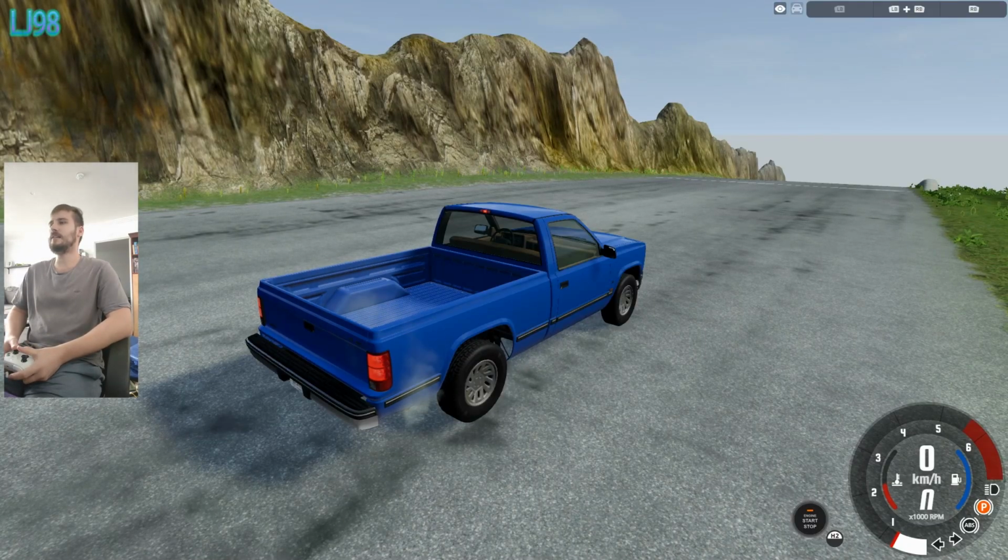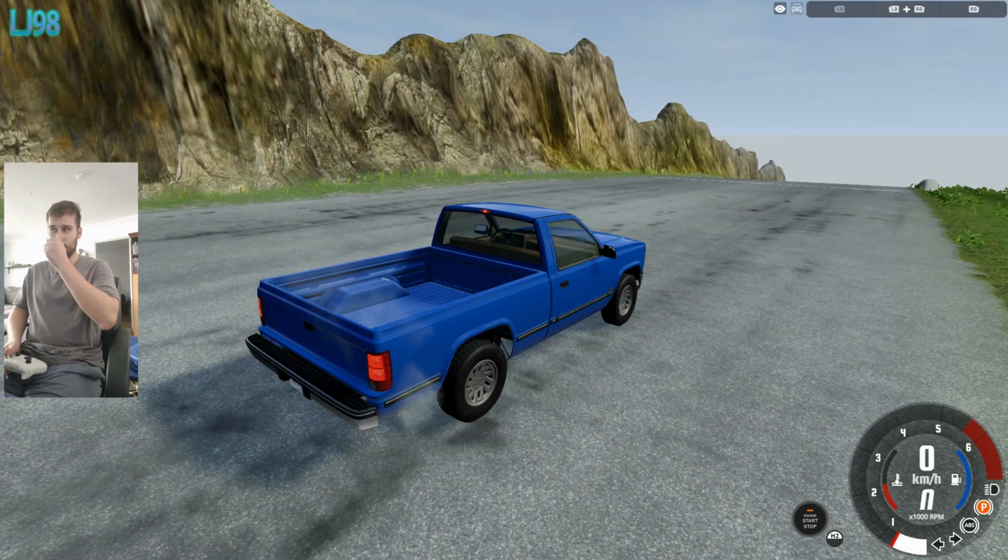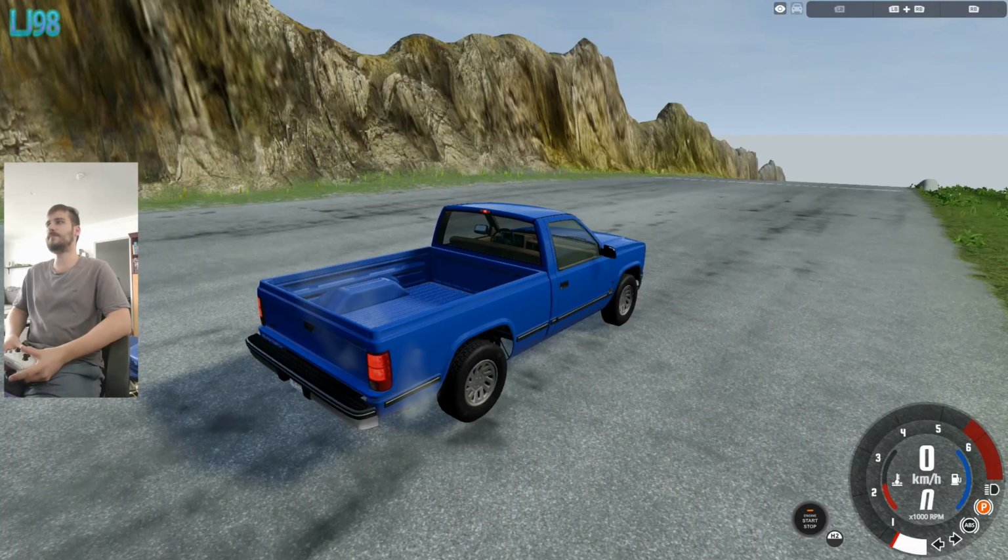So today, I wanted to do something a little bit different. I wanted to show you guys some of the mods that I've installed into the game, which involves this map as well, Crash R 2.0. I've also downloaded Autobahn, German Autobahn. I haven't tried that map yet, so I don't know how it runs on this computer. But the aim of this video is to show you guys some of the mods that I've installed.